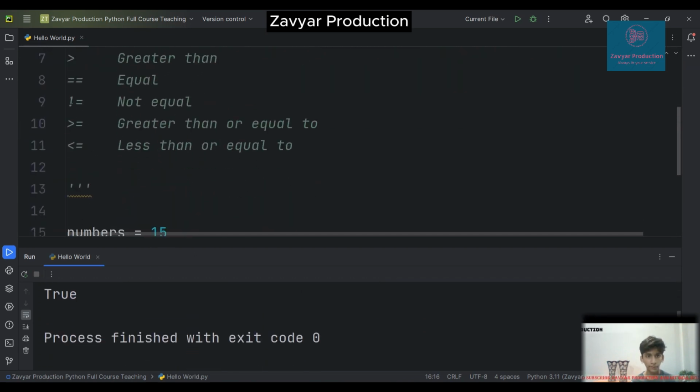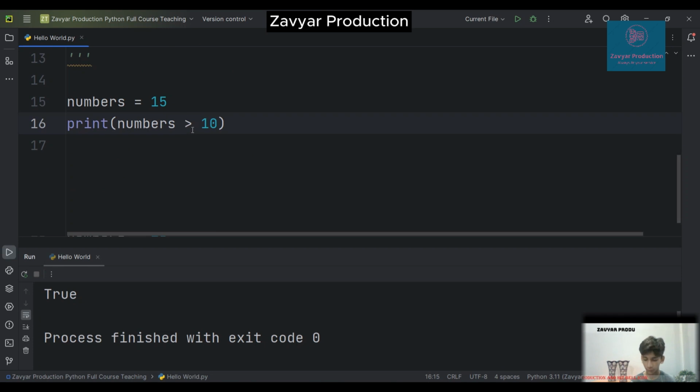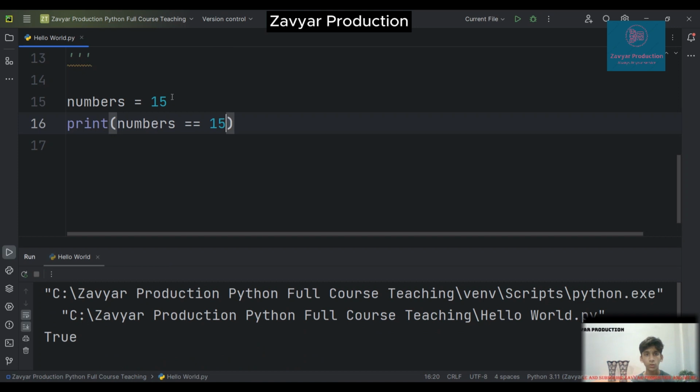Now here we use equal signs: is equal to, or not equal to. Equal. When I press run, it's False. And when I write 15 here and press run, it's True. When I write it as a string and press run, it's False. So now I write the not equal to sign, and when I press run, it's True because it's not equal. When I write this and press run, it says False because it is equal to this.